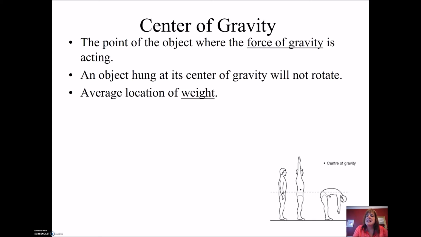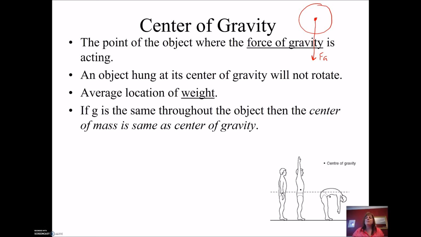But if I had an extended object, like say a uniform sphere, then when I draw my force of gravity vector, you're actually supposed to draw it from the point of the center of gravity of the object, which for uniform objects is at its center. So we would draw the force of gravity for a uniform sphere from its center. So its free body diagram would actually look like that. We wouldn't put it at the bottom and draw it down. We'd draw it from the center of gravity because that is the average location of the weight of the object.